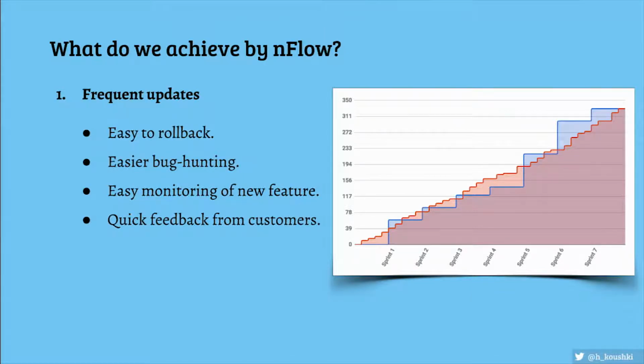The next one is finding bugs is very easy in this case, because when you deploy something to production, if there are 20 new features and you get some problem in production, then you don't know really which feature is related to this bug, or how you can find the bug, or how you can actually fix the bug. But if you have just one task and you get some problem, then you can imagine probably this problem is related to this feature.